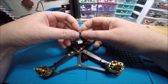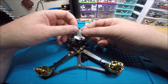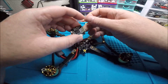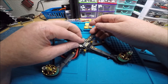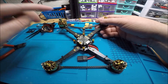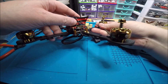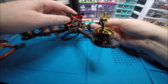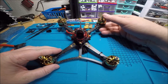I'm not sure who in the States has it. I'm pretty sure Race Day Quads has the flight controller — I'm not sure about the 4-in-1, but I'm sure they'll have it soon. They're stocking almost all the Flywoo stuff. On this frame you have to turn it to the back so that when you've got the canopy on, you can still access the USB. Look at that — you've got the boot button and the USB right there. Amazing.